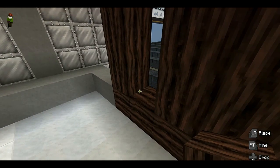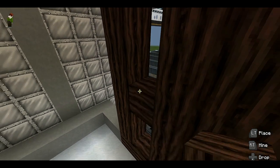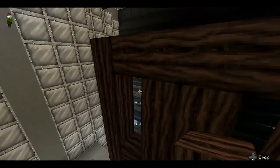Now, obviously, to make this a bit more efficient, where these gaps are in the middle, leave a gap of one. Apologize, I said that wrong there. And another one. I put one block there, and one block there, so you should have a gap of three. So that's 1, 2, 3.